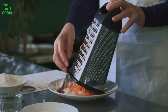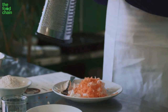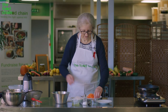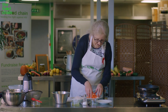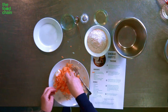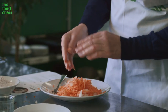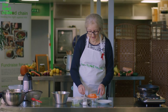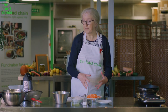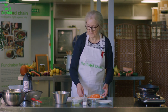Okay, so we have grated the onion and the carrot. Going to see if we can squeeze them and extract any juice. I don't think there is very much from this one, so if there was, we would add the carrot juice into the mixture instead of water to give it a little bit more moisture.